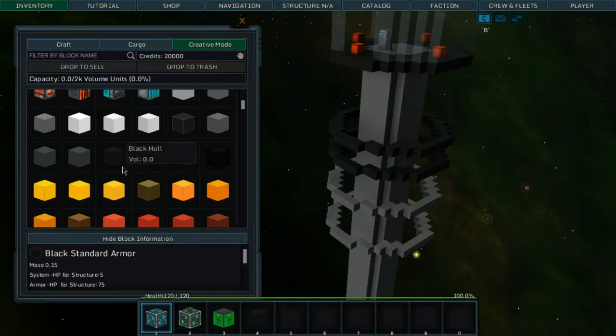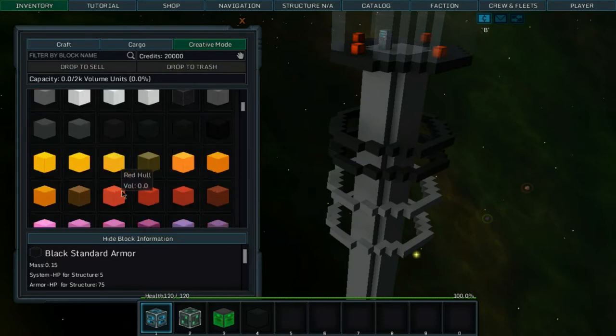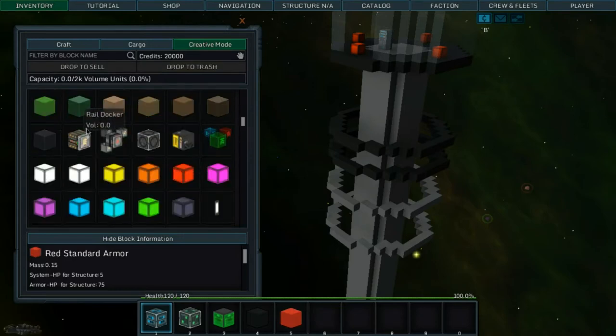I like to build my stuff in black. We might use some other colors here. We might use the red hull or the red standard. Yeah, maybe use the red standard armor. I'm not sure if we'll use red at all, but I definitely want that color in there. We do need a rail docker to put in at some point.